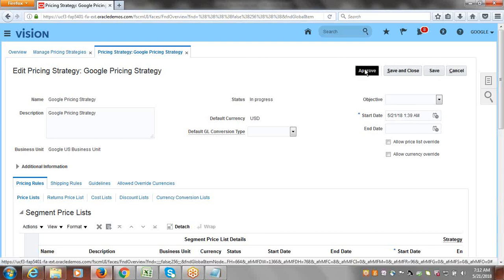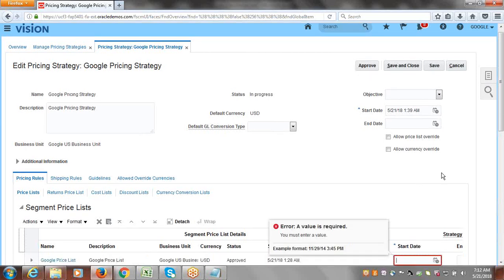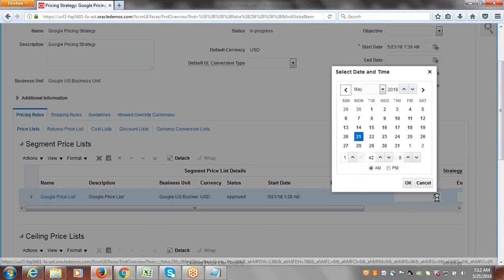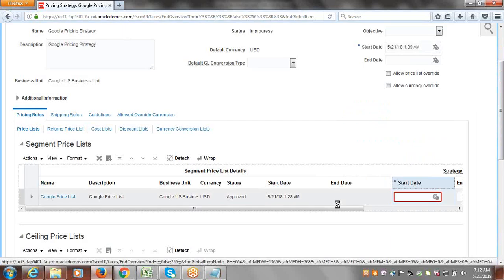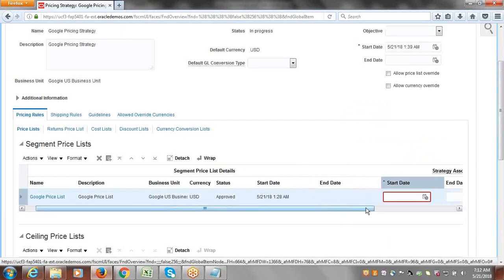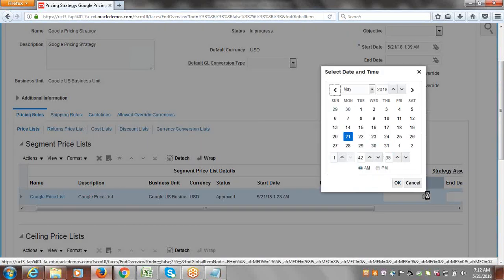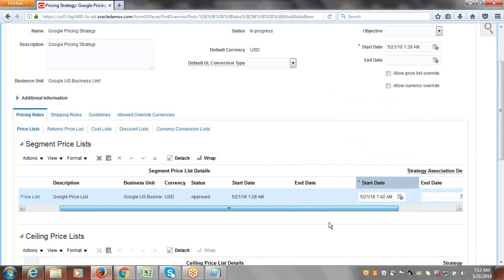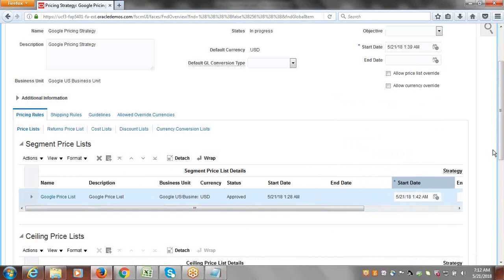Then say approve. Make sure that the status turns into approve. Just provide starting date as today's date. What's wrong with this? Yep. Fine.